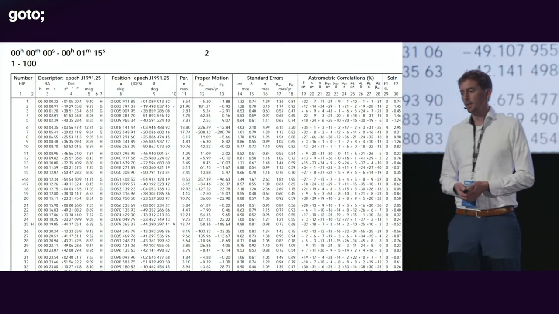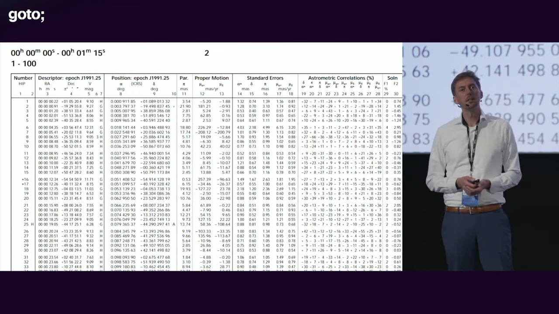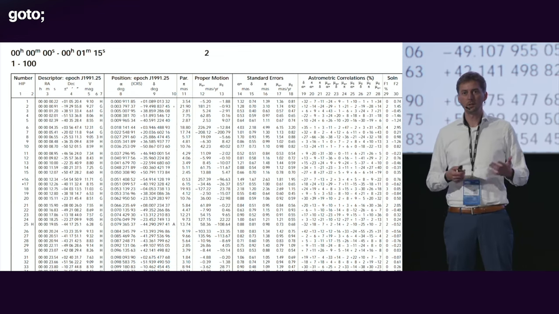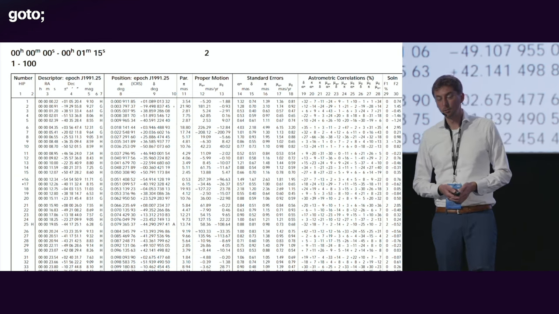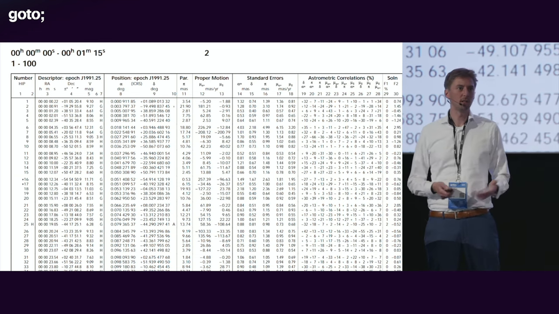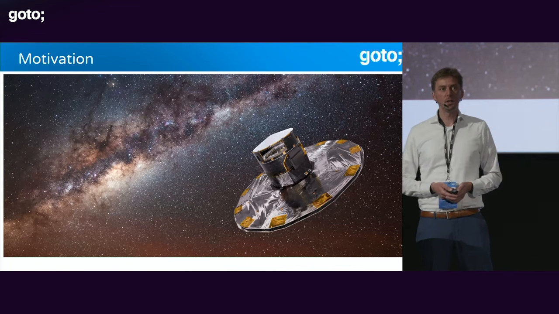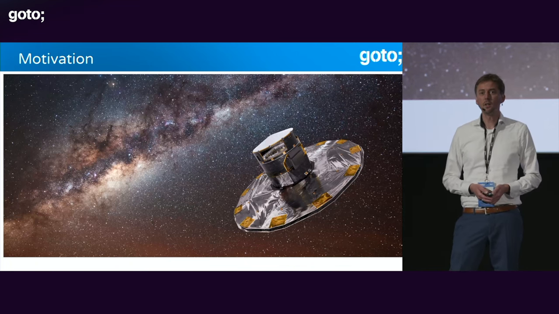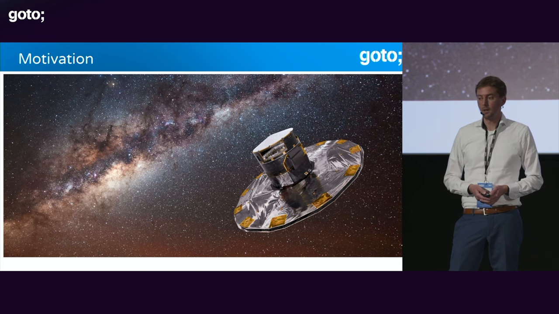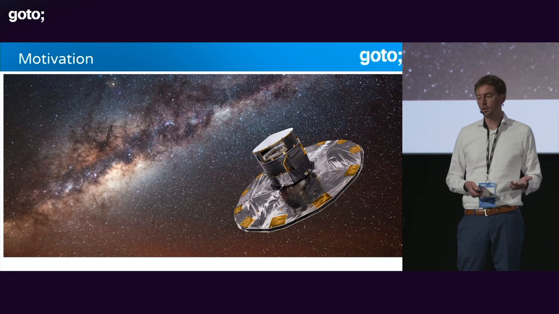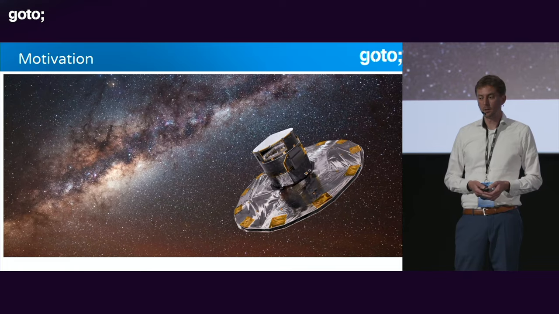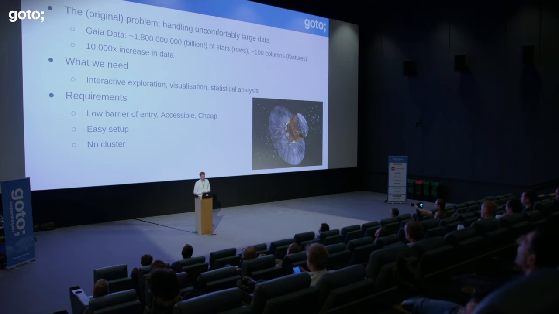So this is kind of the data set that we had, which was so small that it's even printed in a PDF file. Like the tabular data, you can just read it from a PDF file. It's really small. It's like 100,000 stars, and that's all we had. That completely changed. So the Gaia mission, it's a satellite that scans the Milky Way for the positions, distances, and velocities of stars in the Milky Way. And it does this for a lot of stars.